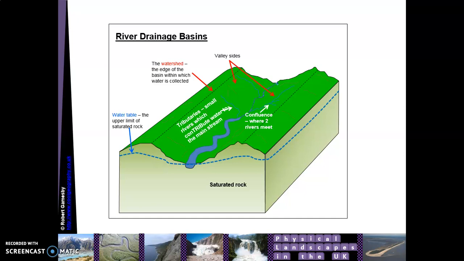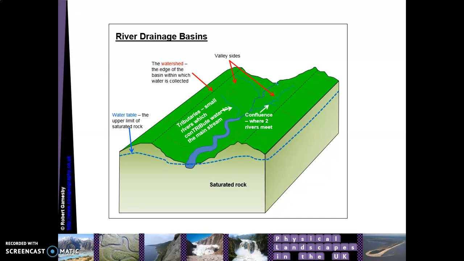To understand the processes in rivers, you need to understand the shape of a river. So rivers obviously start off up in highland areas, so high up areas, and we call that the source. Okay, so the start of a river is called the source. And the source of the river, as I said, is normally quite high up, and that's because rivers flow downhill by the power of gravity, or the influence of gravity, and as they go downhill they gain in size and they gain in depth and in width. Eventually they become quite a wide river at the bottom, or what we call the mouth, which is the end near the sea or near a lake.